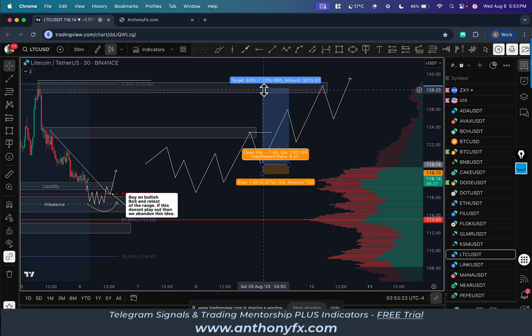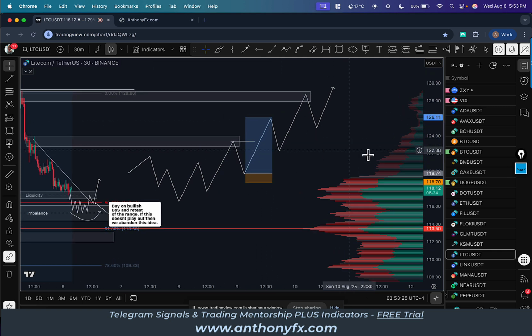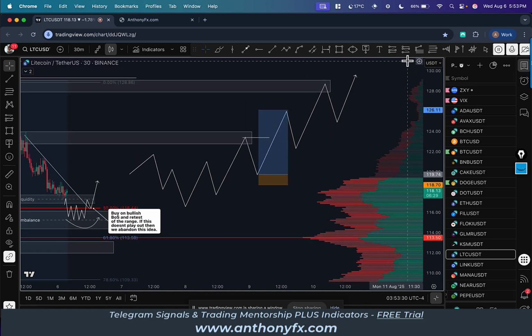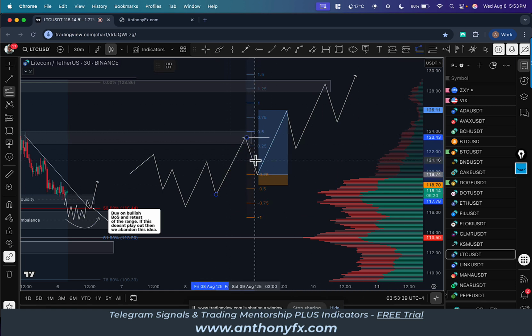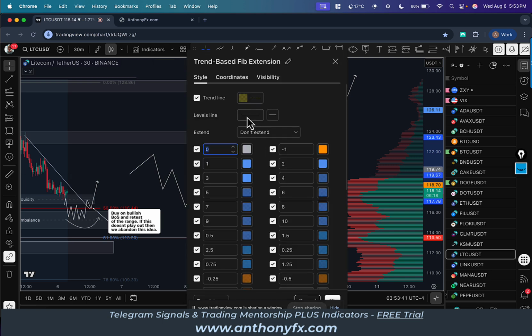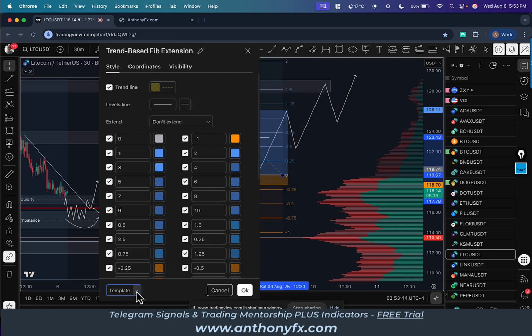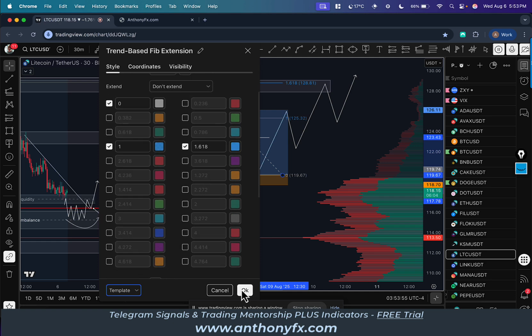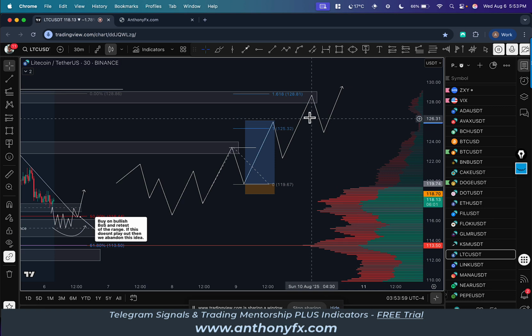But work these levels. And the other way to do this, for those of you who are new to trading, is to grab this tool here. It's the trend-based fib extension. Go low to high to the pullback, and I've just got to change this. Bear with me for a sec. I've got this set up on my risk-reward tool. Fib extension. Actually, you can copy that. I've just got the 1.618 as my main target. So go OK. You see that? You see how that 1.618 works out, right?